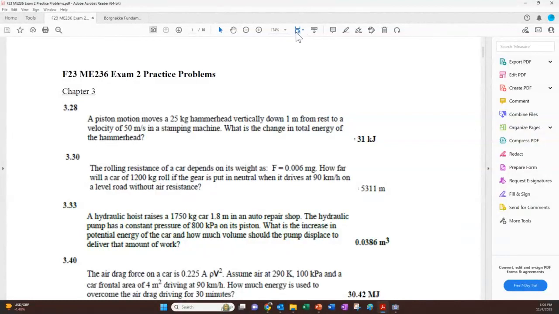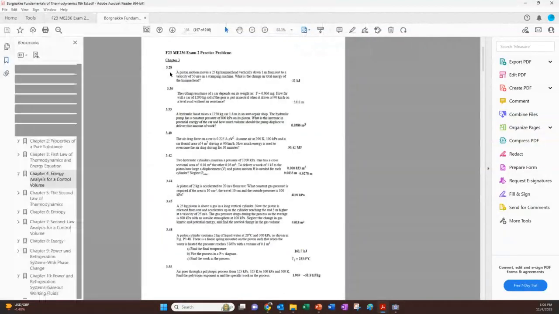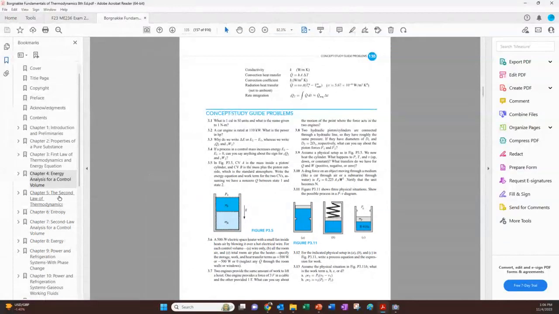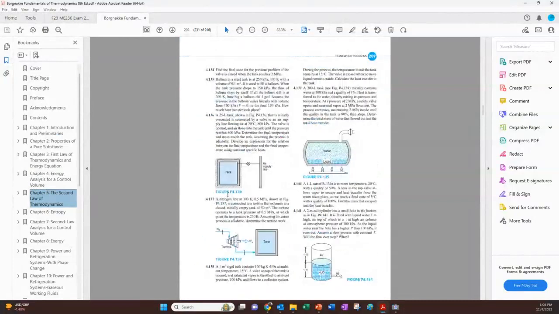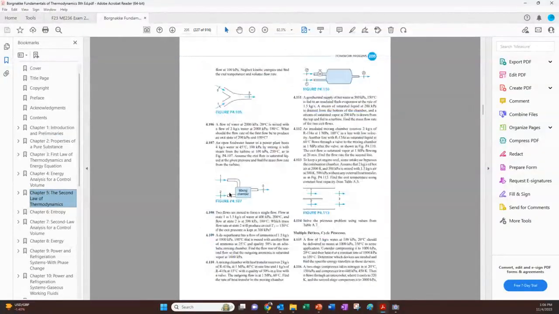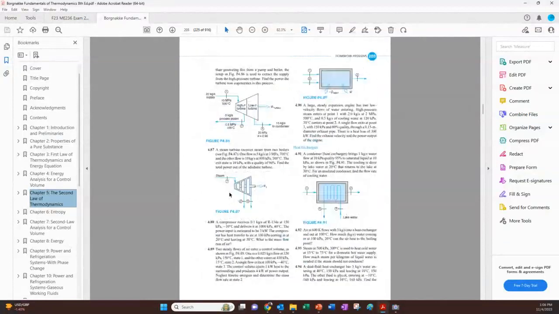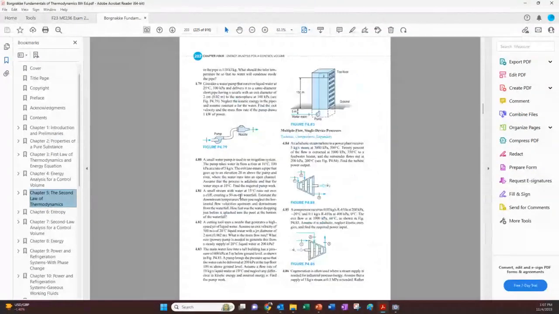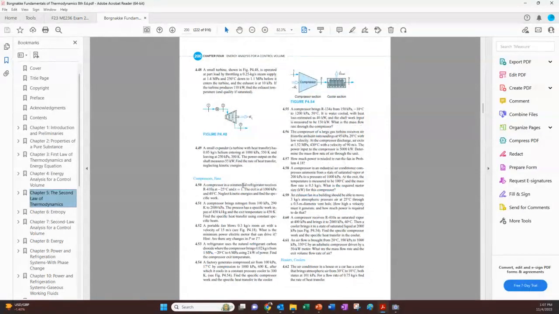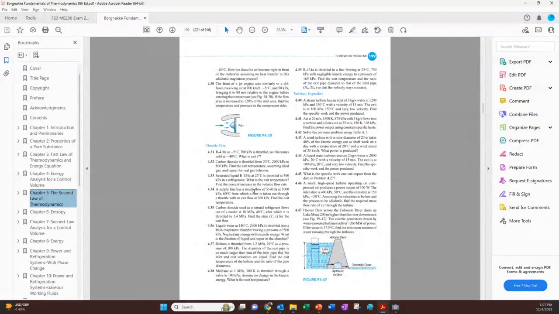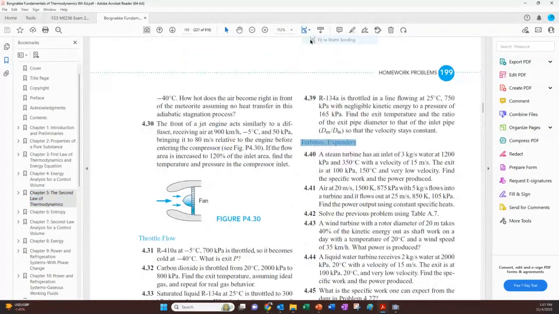So let's see. Where would that be in the book? Well, here's the 8th edition, and I think that would be somewhere in chapter 4. So I'm gonna go backwards, go to chapter 5, and come back up. Somewhere up in here. Okay, so this is a turbine problem with a little bit of mix to it. Let's see if they go pumps and pipe channels in this section. And in this section, we have compressors. This section, we have throttle. Here we go. So here would be the section where those problems would be.